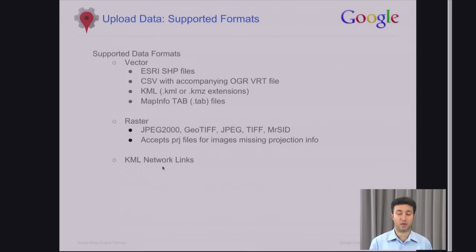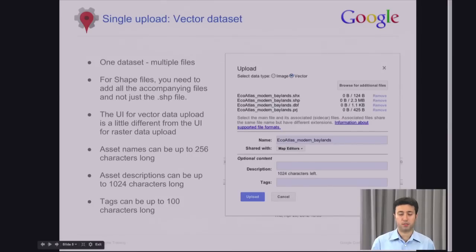However, the only caveat right now for KML network links is that you will only be able to visualize the data coming from the KML files through the network links in Google Earth clients. We do not support it through other clients, for example, using the built-in map viewer or through the Earth plugin for now.